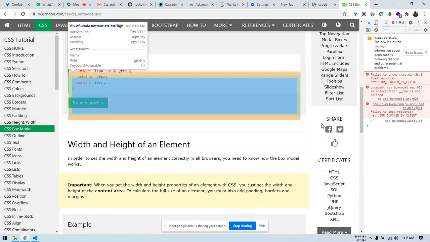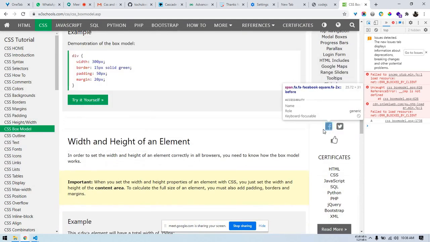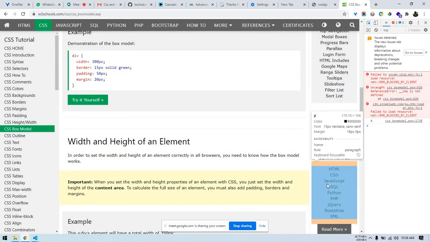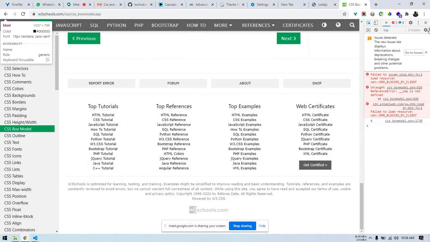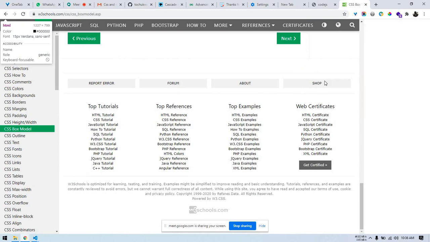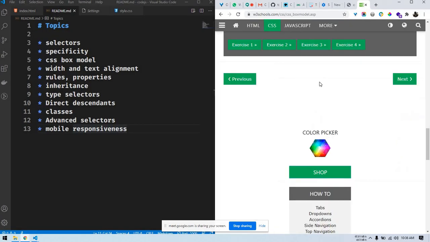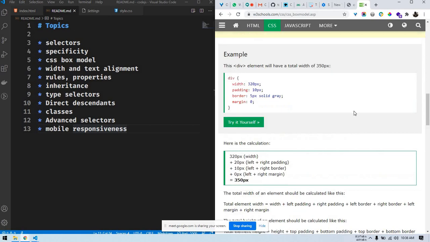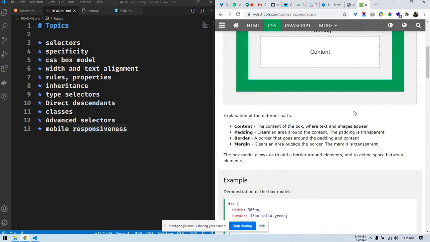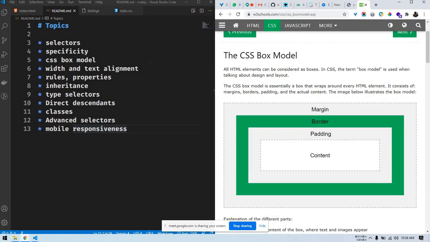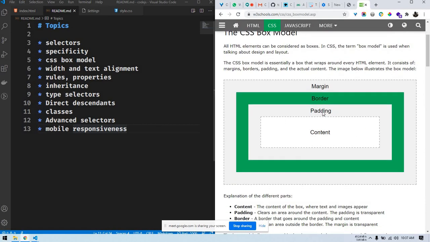Even, look at this element now, this Facebook icon that is curved a bit around the edges, still a box. So everything in an HTML page, in your web page, is actually a box, no matter how curved the shape looks. Now the CSS box model gives us an explanation of how things work under the hood.